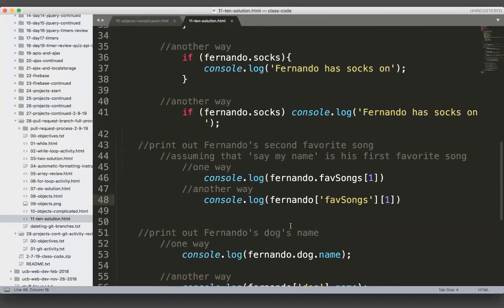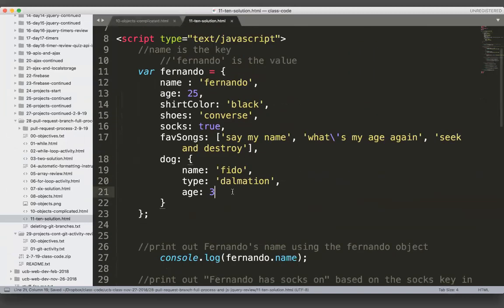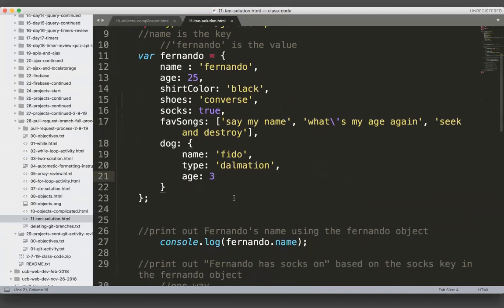Oh, you can't. One's an array, the other's an object, and objects don't have indexes. Did you do object.keys? You don't have to use object.keys here. Object.keys will get you an array of the keys, and then you could use the index of that array, but it's way too much. It's overkill, because you know what the keys are. Yeah, you don't need that.